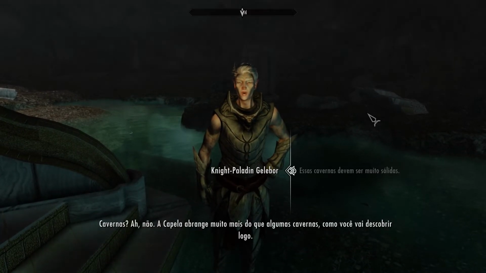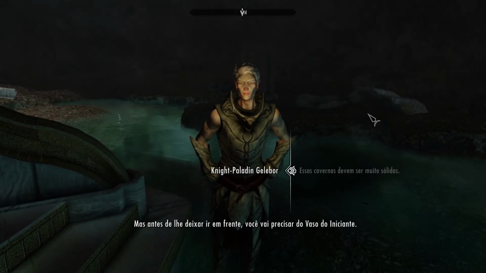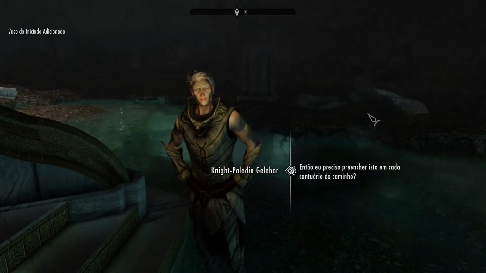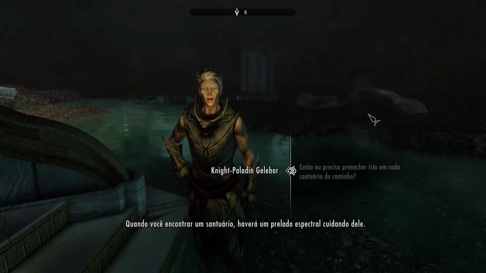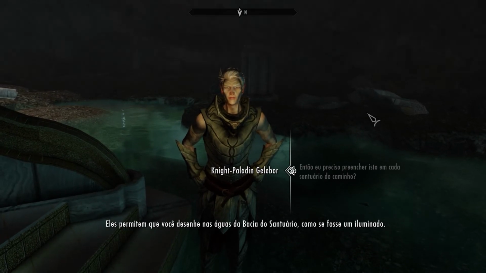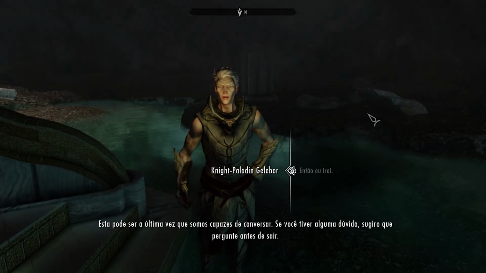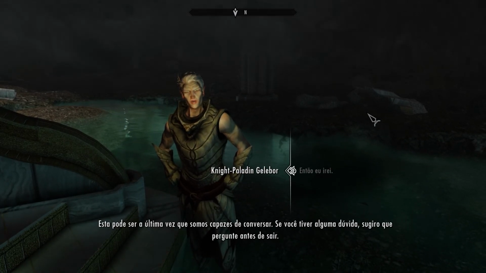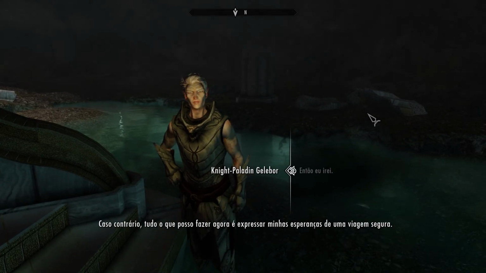Caves? Oh no. The Chantry encompasses far more than a few caves, as you'll soon discover. But before I send you on your way, you'll need the Initiate's Ewer. Once you've located a way shrine, there'll be a spectral prelate tending to it. They will allow you to draw the waters from the shrine's basin, as if you've been enlightened. This may be the last time we're able to converse. If you have any questions before you leave, I suggest you ask them. Otherwise, all I can do now is grant you my hopes for a safe journey.